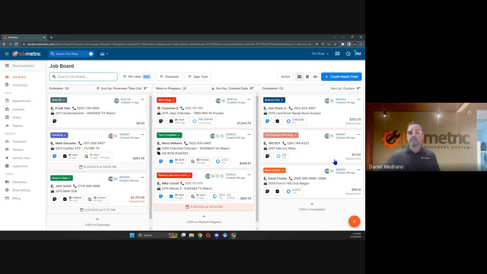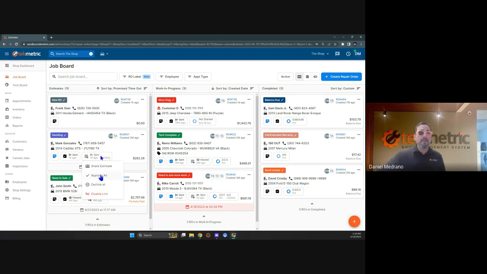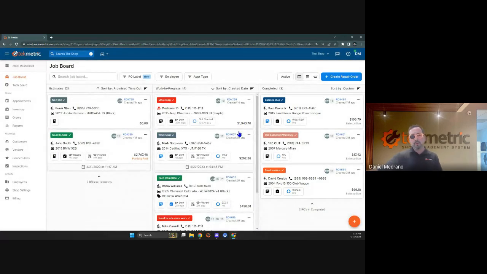You are going to have some quick actions too. So if you want to send someone the inspection, select the icon of the inspection, or sorry, view the note. So select the icon of the inspection. You can view it or you can share it with the customer. You don't have to jump into the repair order if you don't need to. If they ask you to send the estimate again, you can. If the customer calls up and says, well, Daniel, I just want to do it, I'm going to hit approve all. And then it's going to be over here.